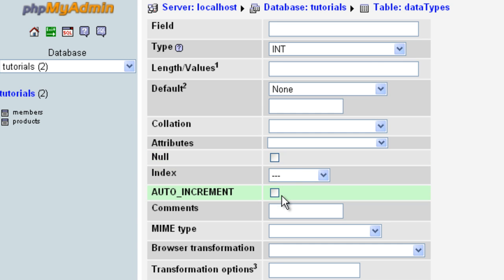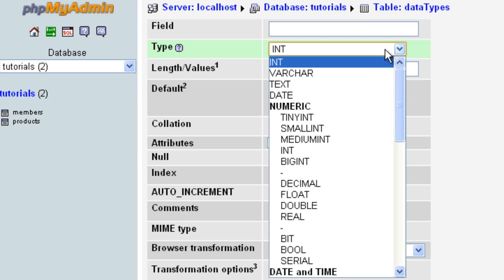The reason we use integer in our series is for auto increment. So this will be for all our IDs. Every time we add something to the database, we want it to have an ID. So we use auto increment to create the ID itself, and integer because it allows us to have a lot of values. So that's the first one, that's just numeric figures.